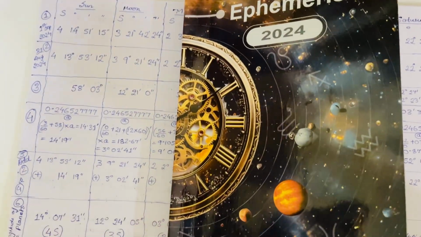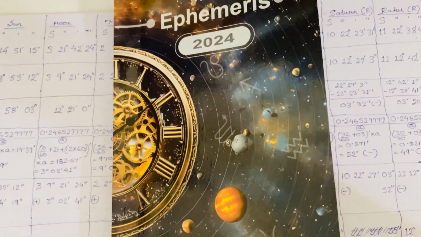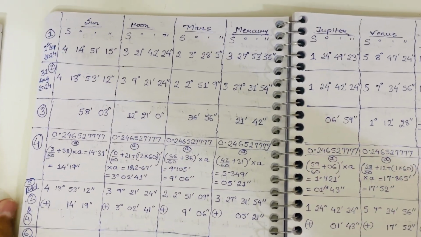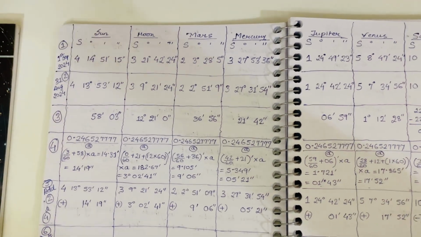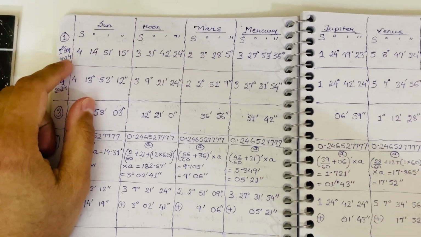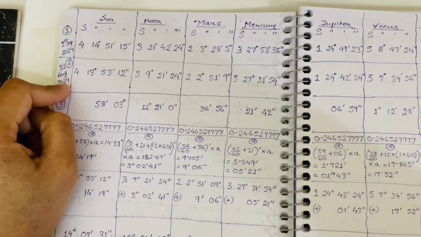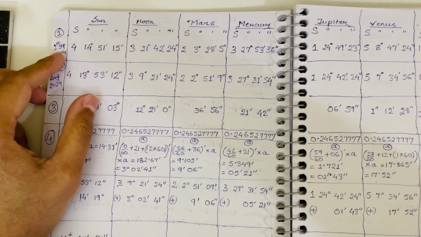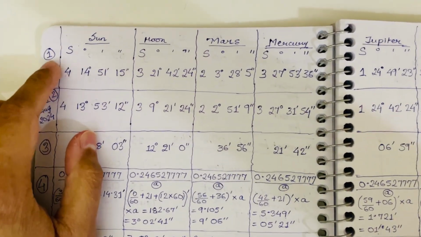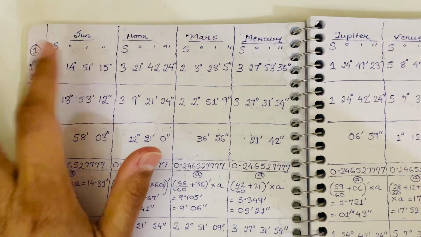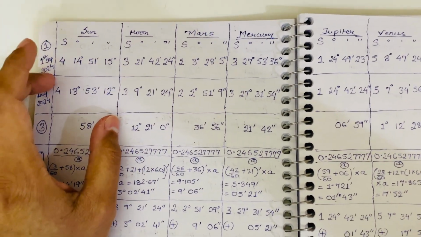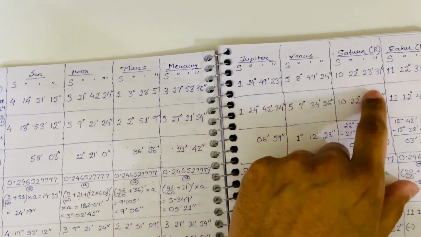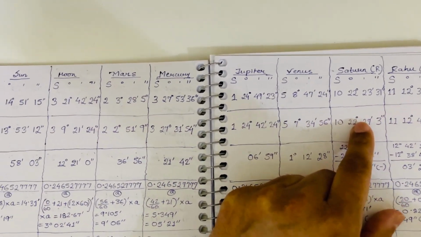5:30 to 5:30, right? Now, as I had already discussed, the principle says that if the birth time is more than 5:30 a.m. in the morning, then the first row value will be one day after the date of birth, which for us becomes 1st September, and the second row will be the date of birth itself, that is the 31st of August. Now for 1st September 2024, in the first row, this is number 1, on 1st September 2024 at 5:30 a.m. IST, we need to note down the planetary longitudes and the planetary positions.